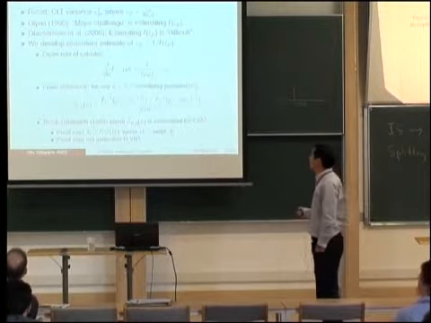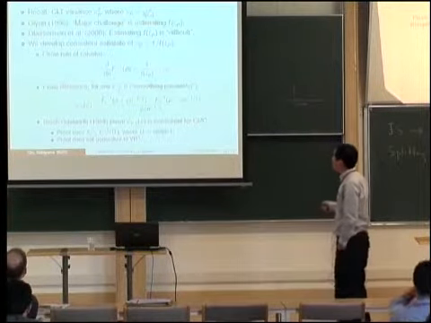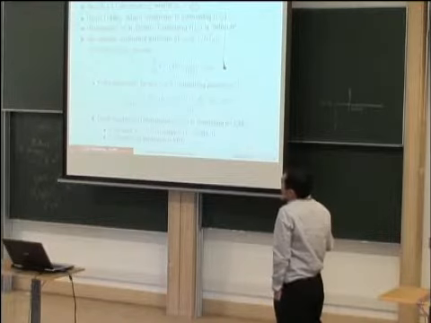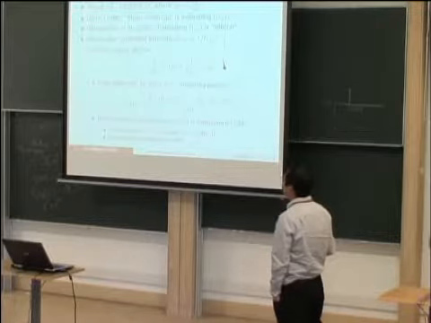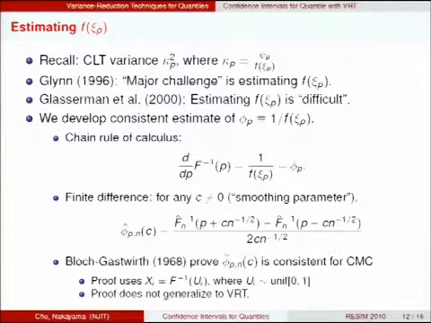But we were able to figure out how to estimate this quantity, 1 over the density function evaluated at the true quantile. Let phi p be 1 over the denominator term of this variance constant that appears in the central limit theorem. It turns out that phi p, just by using a simple chain rule of calculus, we can express as equal to the derivative of the pth quantile with respect to p.